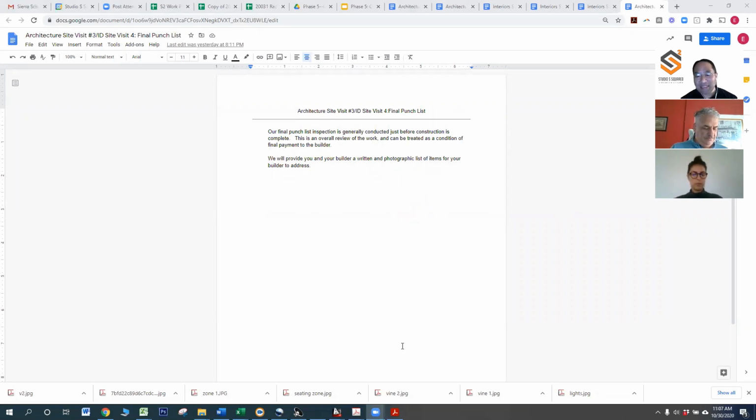So with that last example that Sierra just described being a possible exception, where we might have a little bit of an added labor charge to move one light fixture to a different location and swap places, generally, the things that we identify during a final punch list are not going to have a cost impact to you. These are things that the contractor generally wants to address because he's just as vested in turning over a very well finished, really beautiful looking home to you, just as we are.